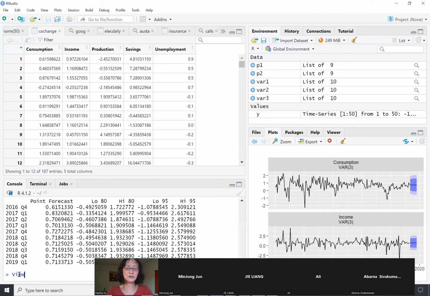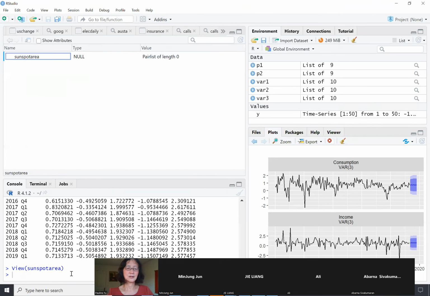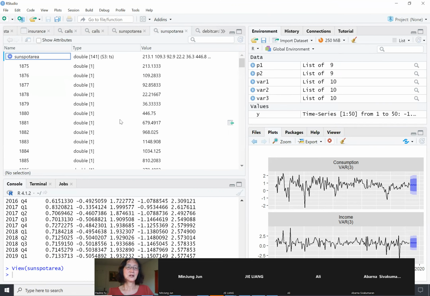So type in view sunspot area. It's just the numbers, okay?